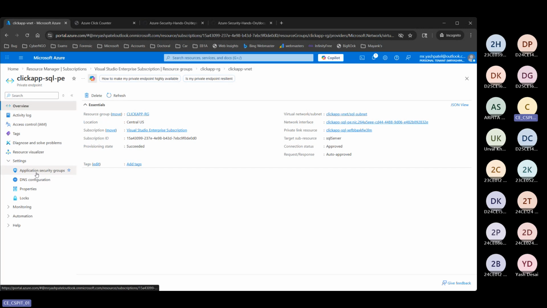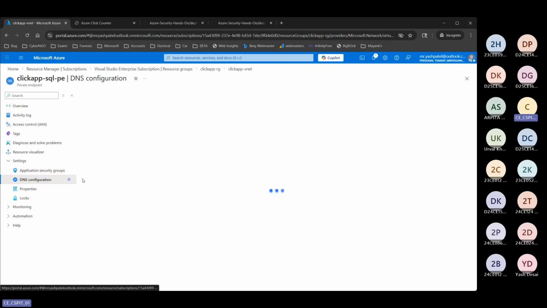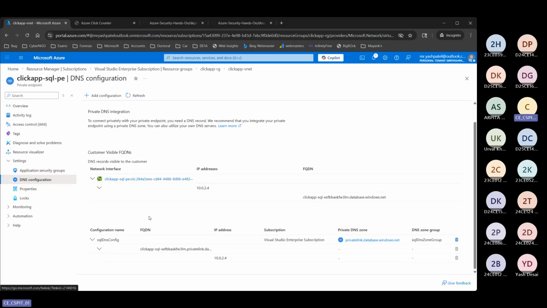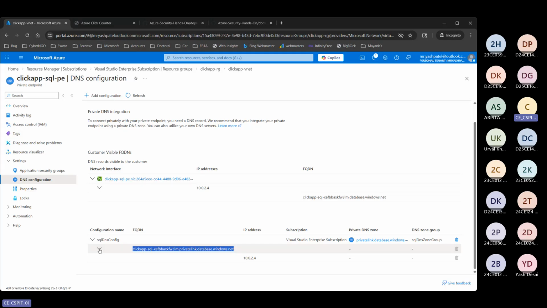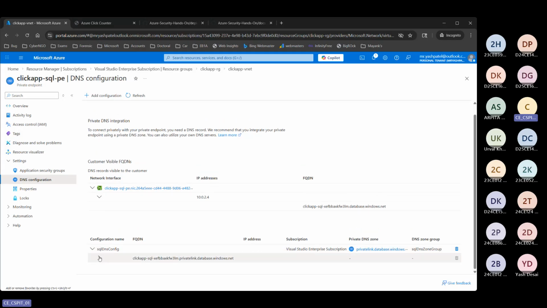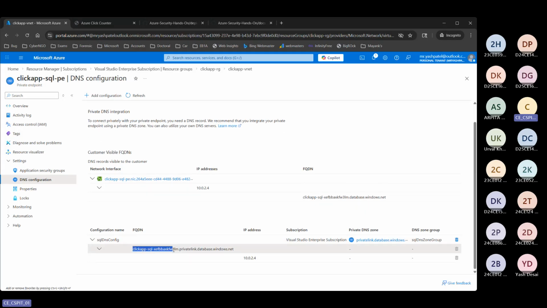If we take a look at the DNS configuration, it looks like this. This IP address is coming from the subnet. The subnet gave this IP address to SQL, assigned it to the SQL, and then we translated that to the SQL DNS private link, which is nothing but this entire database link.